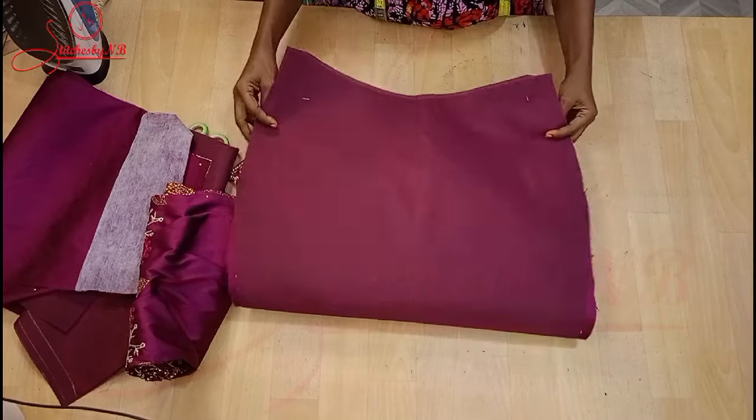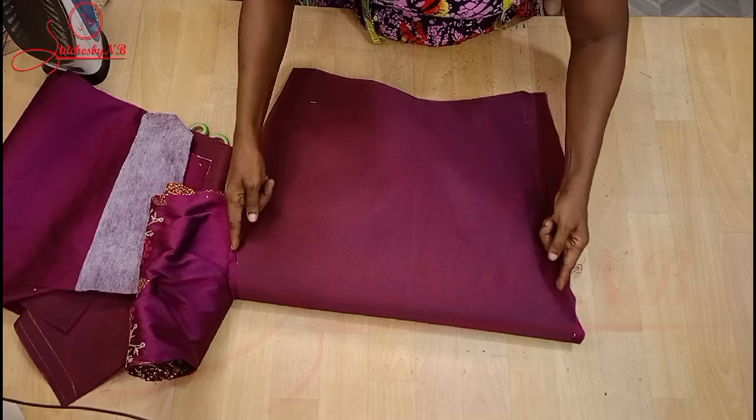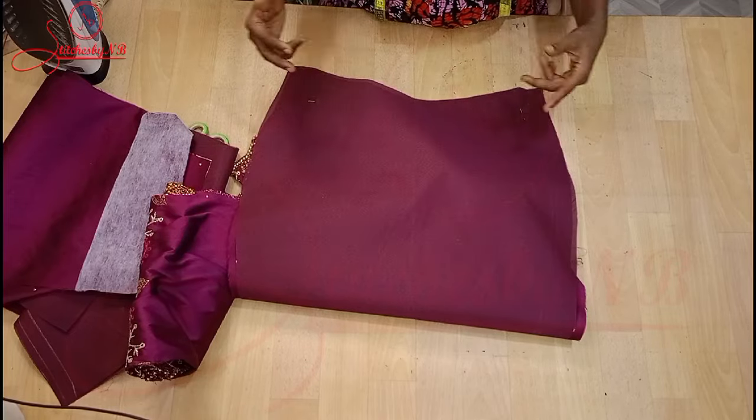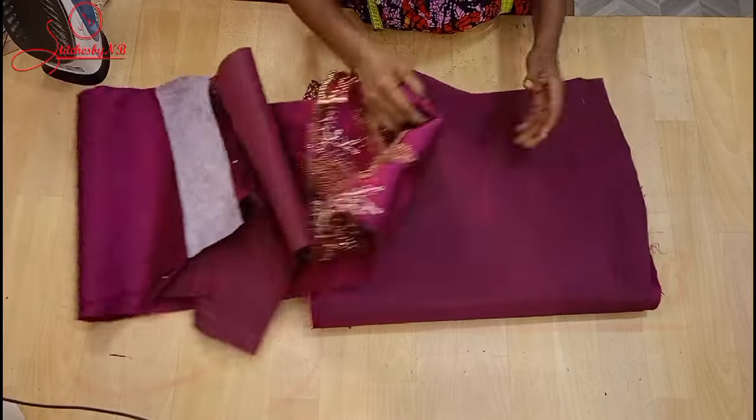Okay, so now the next thing is to go and use the lining. I'm going to sew 1/4 inch around the edges, then trim and turn and top stitch. So we'll do that on the machine. I will do the same thing to the back.